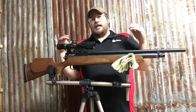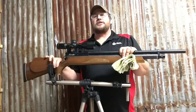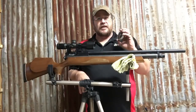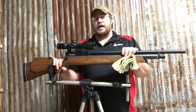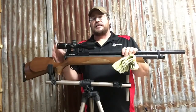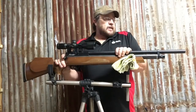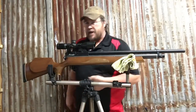Now, I don't have to shoot a bunch of different pellets out of this gun. I know what this gun shoots. It shoots the Benjamins fine, does an awesome job, so that's what we're going to shoot. In some of my other reviews, you'll see me talk about different pellets and how we should shoot. But let's get started. I'm going to put the scope cam and everything on this gun. We got a target 25 yards down range, and we're going to shoot this gun and show you what it can do. So let me get that all set up and we'll be right back.